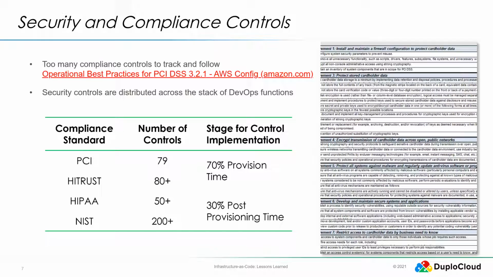HITRUST, PCI, and HIPAA, it takes really a long time. But this is where the challenge is, because it takes a lot of expertise to convert high-level specification to lower level. And in that sense, I'll be frank, infrastructure as code only helps you so much. It's still up to you to know all of it. It's like saying you have to build a great product. A programming language like C or C++ can help you, but you still have to be a good programmer, and you need to know the design and everything.